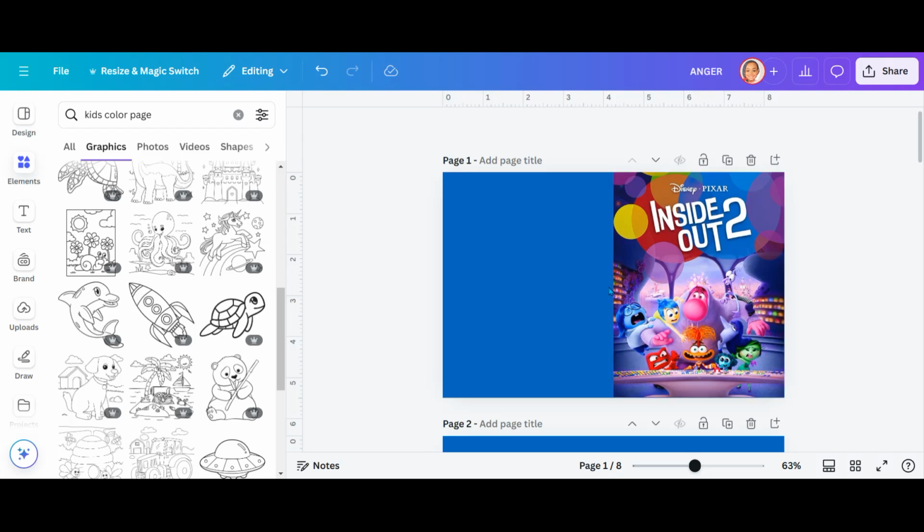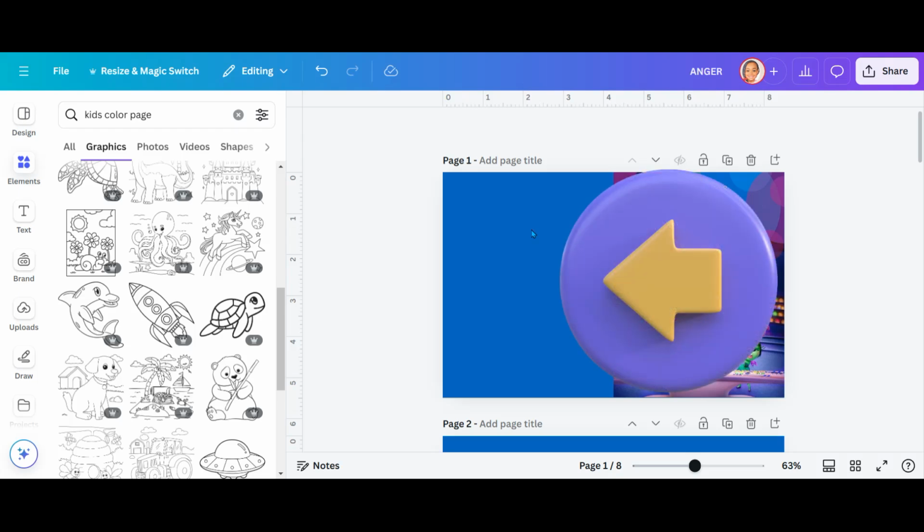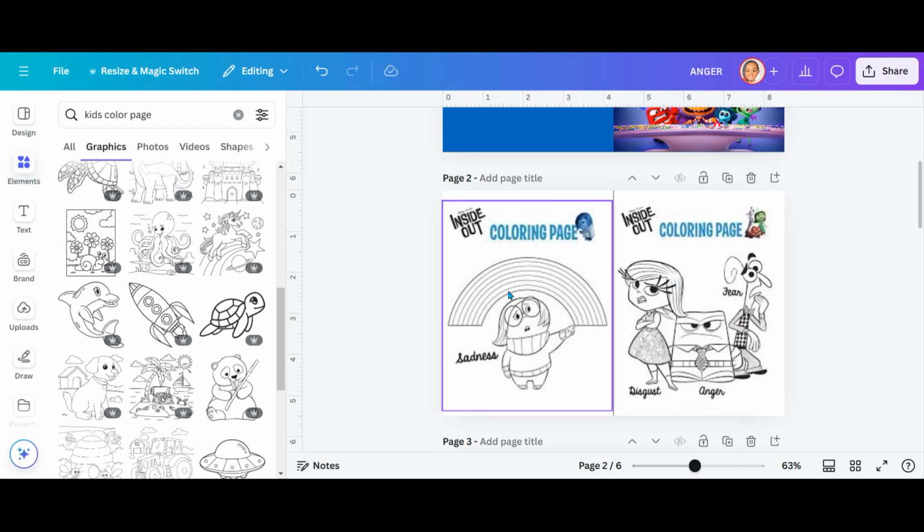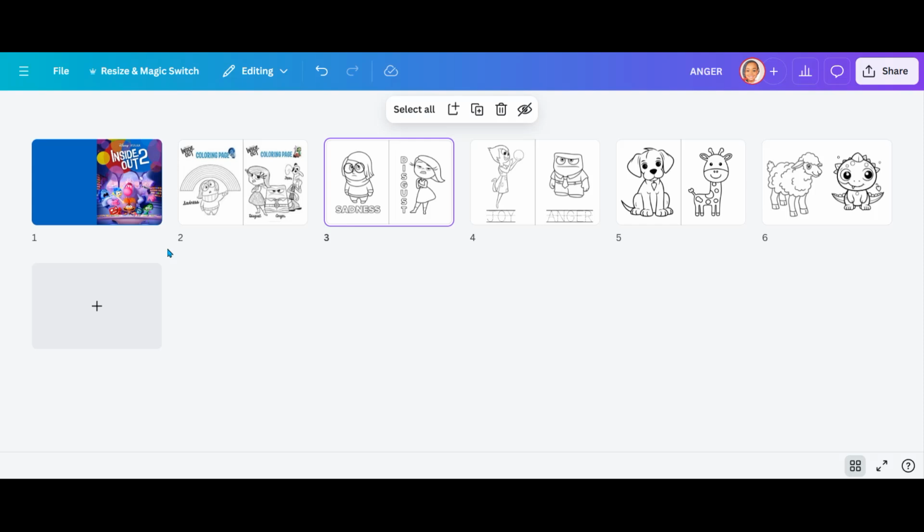So when I'm aligning the cover sheet, the design on the right will be the front, and the design on the left will be the back page. So this will be the cover sheet, this will be the interior first page of the coloring book, and this would be the back page. Now that I have all my images to create the coloring book, I have a total of 6 pages. The first and second pages are going to be the front cover, the back cover, and the inside cover. Pages 3, 4, 5, and 6 I'm going to print on back and front, and these will be the coloring pages of the book.